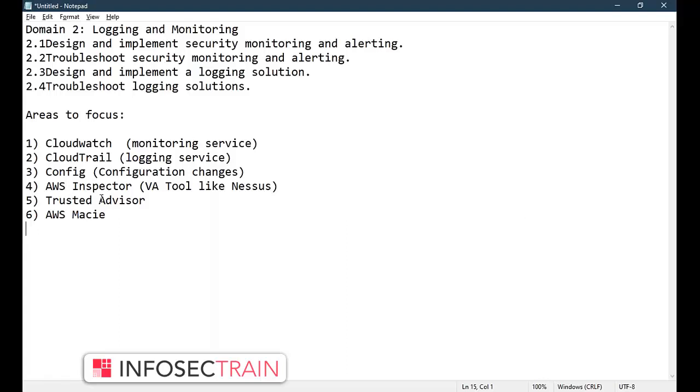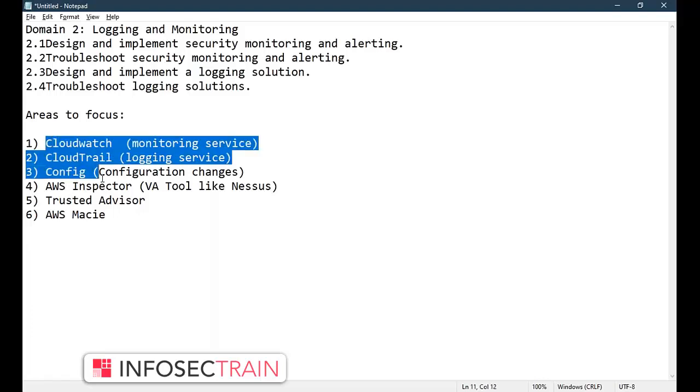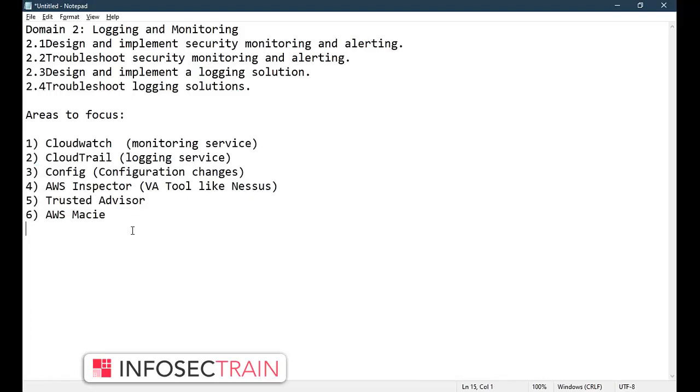Yeah, that's what I'm saying. See, these are the areas you have to focus on for the exam and for the job as well, on a day-to-day basis. And I'm not telling you the complete AWS Security Specialty domain only. I'm telling you what all things you have to focus on. These are areas you have to focus on. Clear, Abdul? Abdul, is it clear?